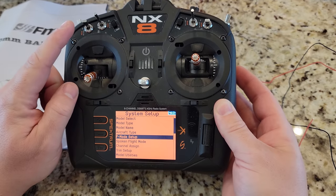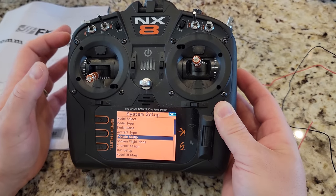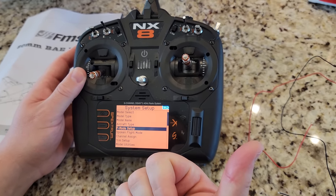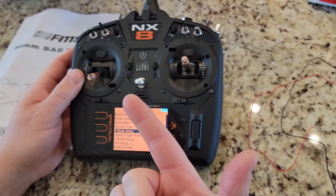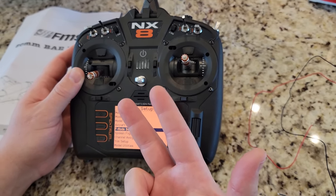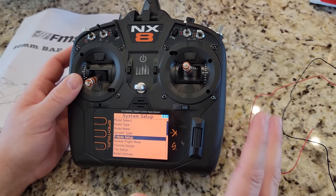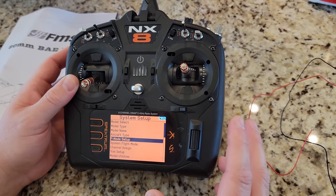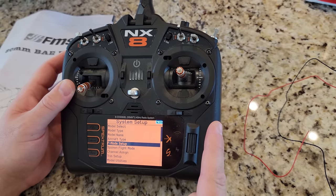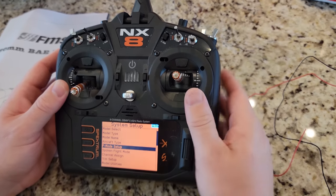And what's gonna happen is when you make those switch changes, you can make different trim packages for each of those settings. So in the auto leveling, you could have one trim response, in stabilization you could have another, and in no stabilization another, which is really nice. But I'm not doing it because it's not necessary and I haven't found it to be that helpful, except on one plane, the OMP Hobbies Challenger. I did do that because it has full length wing flaperons.